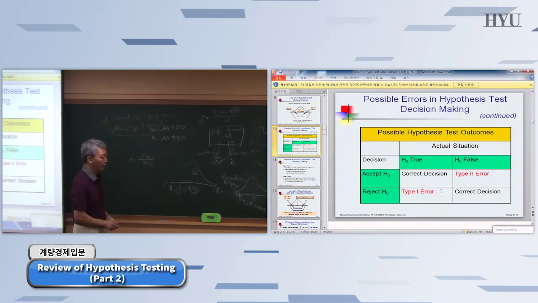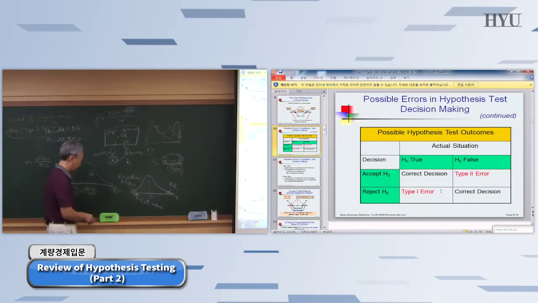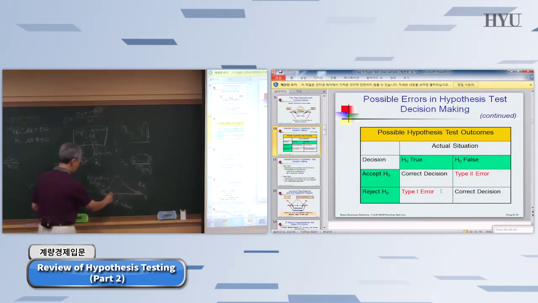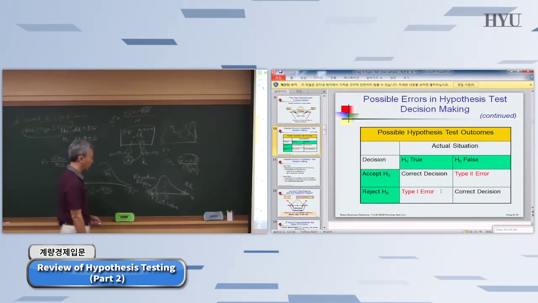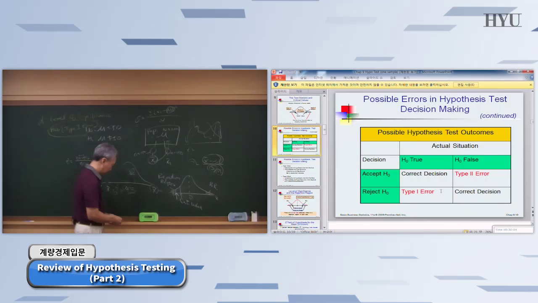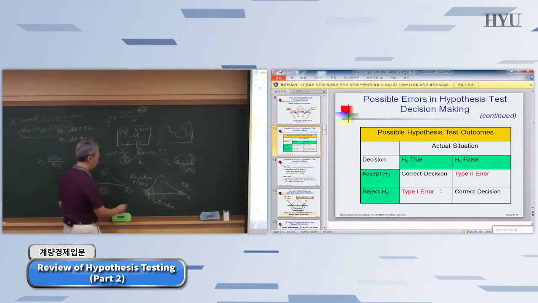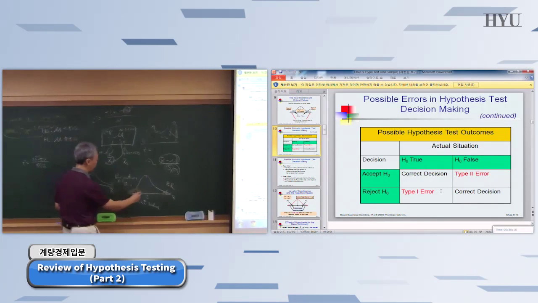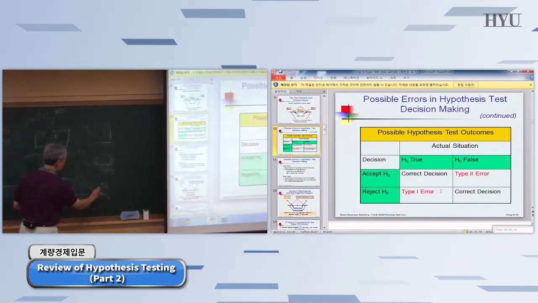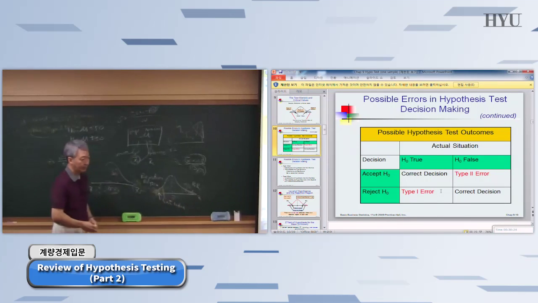What probability are you willing to allow for type 1 error? If you can allow a large error for type 1 error, then you can come up with a small critical value, or a critical value which is close to 0 or center. Then the area outside the critical value becomes alpha, or actually half of alpha, because you're going to allow the same size on the other side. So here's half of alpha.